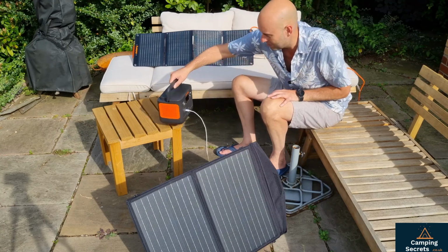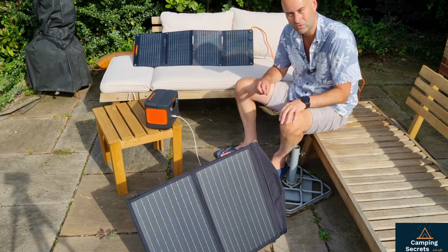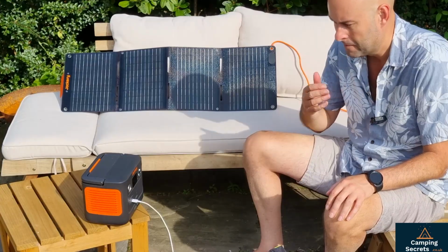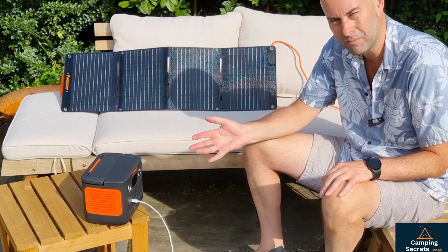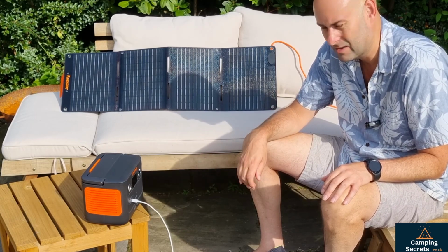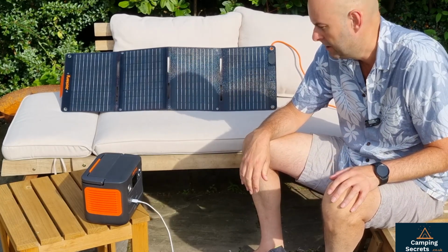I love the idea of solar, but unless you've got a big array in the UK, as I've said lots of times, even on a scorching day like this, it is not the best way of charging these portable power packs, unfortunately. But when you're camping, it can be good to top up with it, especially if you're not using too much power. But as soon as you're using it for kettles and toasters, it's going to be really hard to replenish it with solar unless you've got at least 400 watts of panels with you.